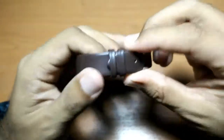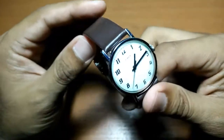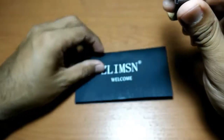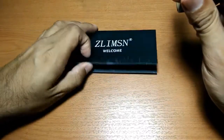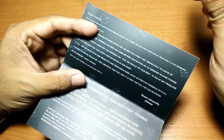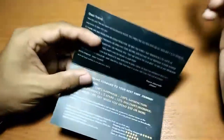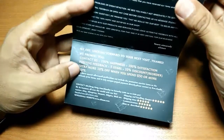Okay, so I've put it on this brown leather strap, which I also bought from eBay for a super affordable price. And this is the seller name. I'm not sure how to spell this name, but Slims. I will put a link down below if you are interested in buying this strap, which I think really matches this watch. Yeah, you have this, we are looking forward to your next visit, blah blah blah.